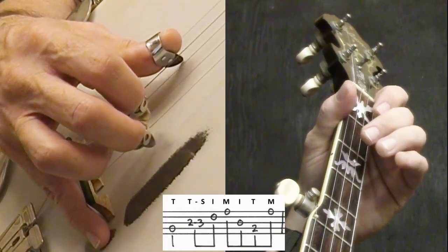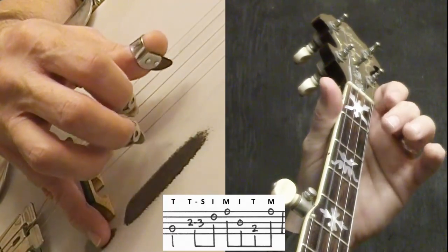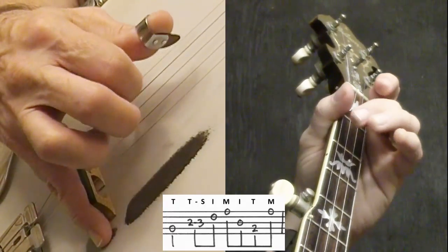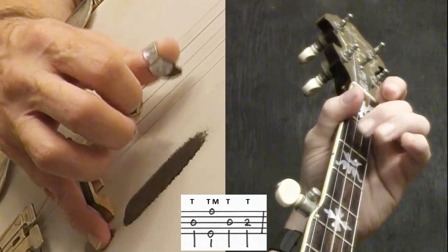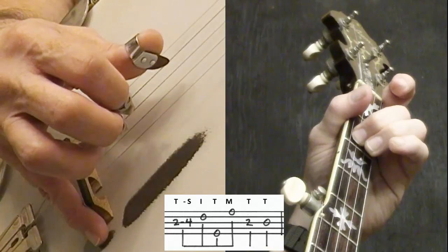I'm going to do the same G lick here that I did before. Slide. 3, pinch. And Cripple Creek slide one more time.